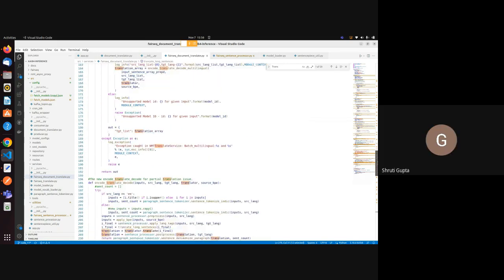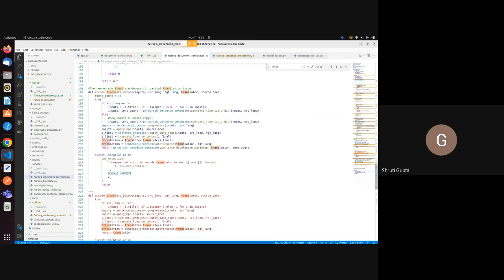And now with the help of the translate function, which is defined in the translator, we pass the tag tokenized sentence as the input, and we are getting the translated output. We store that translation.